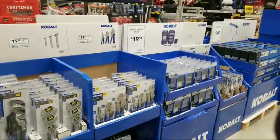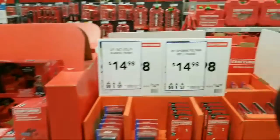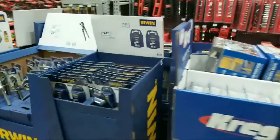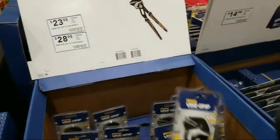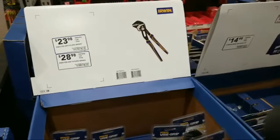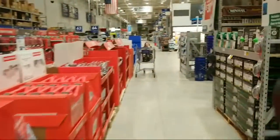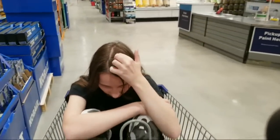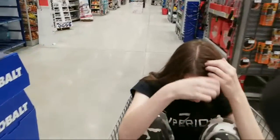I just walked right past the Irwin. I was actually going to film a tool review on it today — I had everything all set up, the camera outside on the tripod, and it started raining. So I was going to film the beginning of my tool review for that. I have so many things in my garage that I haven't even unboxed my big flexible saw, the 12 inch one.